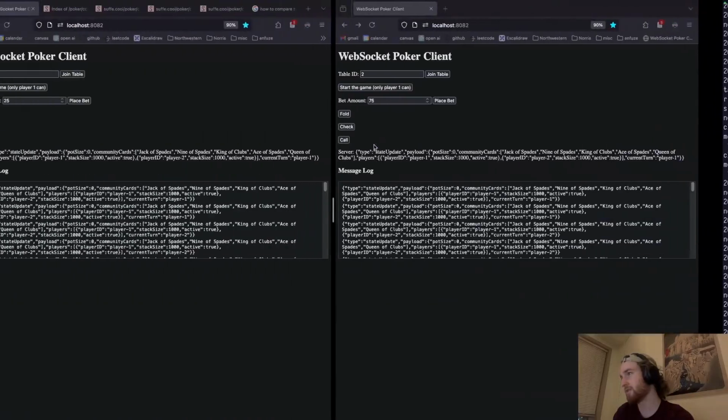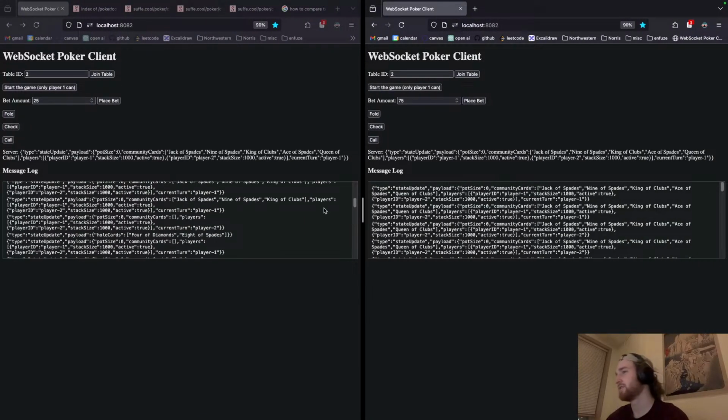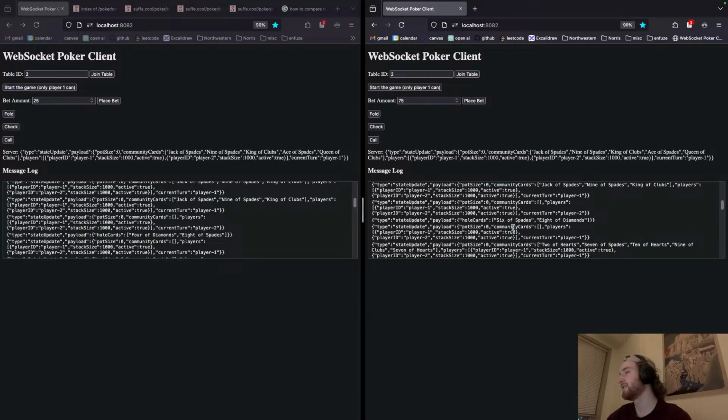So they both won, which does that make sense? I kind of think that makes sense, because 4-8 and 6-8 means jack 9. Yeah, they just would take the community cards.